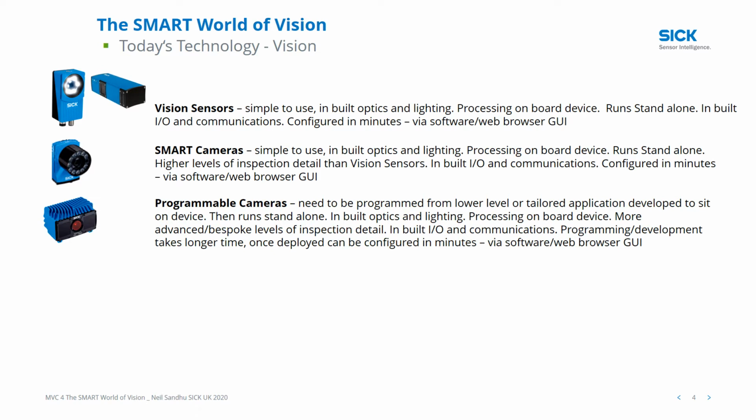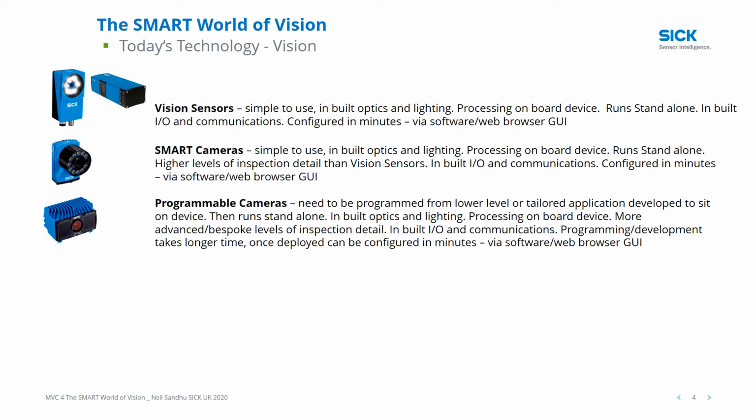Then we move on to programmable cameras. Now, programmable cameras typically are programmed from a lower level, so a bit more in terms of the functional aspects are coming from programming from first principles. So, programming languages or code needs to be developed to create the actual functionality that sits on the camera or device. So typically that is done by a developer or a company, a bit like SICK, who I'll come on to what we do later on.